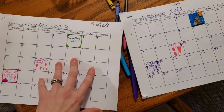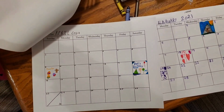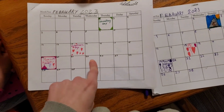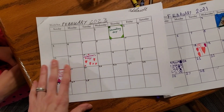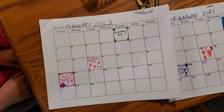We had them make these little calendars. This was actually their first time doing any sort of calendar work, so it was very interesting. They got to figure out that when one month ends on a Tuesday, the next month starts on the next day. I didn't know that. I thought every month started on Sunday. So they learned that today, which was really interesting.